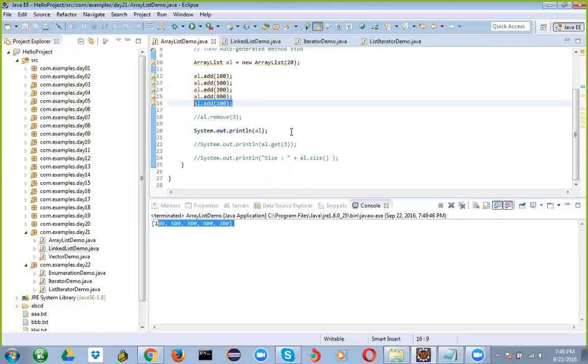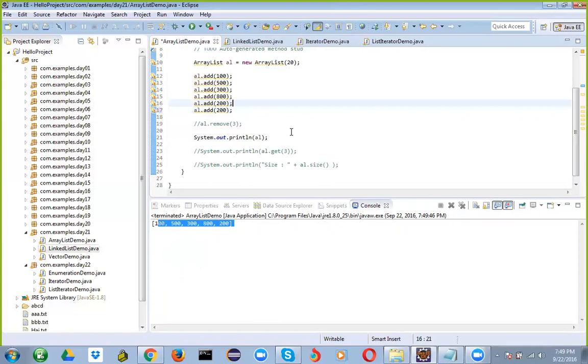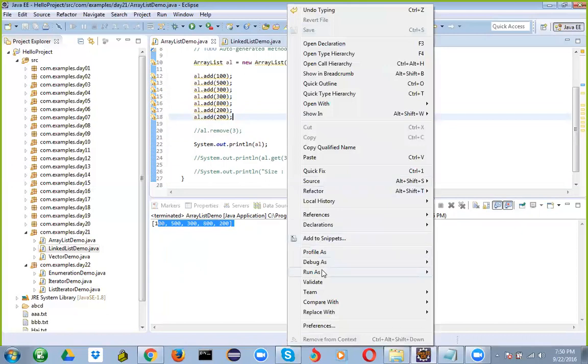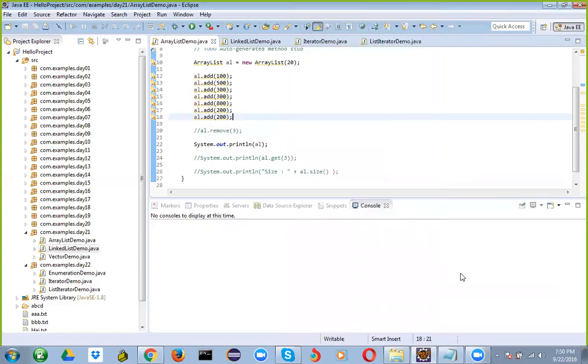Suppose if you add duplicate elements, 200. If I add duplicate elements, what happens? Will there be any issue? I think there will not be any issue, because it's an array list, it will accept whatever you do.